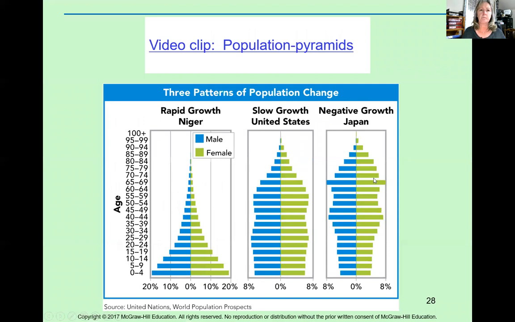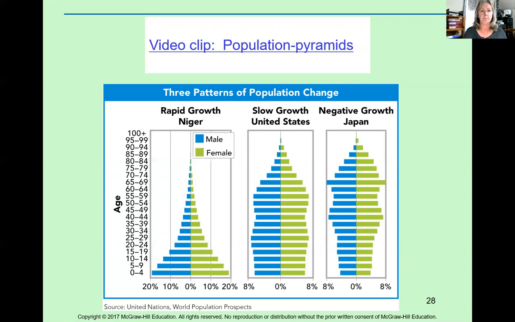Here, I had you look at population pyramids, and it may explain it a little bit more. Even with these demographic pyramids, there's one place in the video clip that talks about how they did a population pyramid of a country, and you could tell when they were at war. So in wartime, there was a dramatic decrease in the male population, and then it rebounded afterwards.